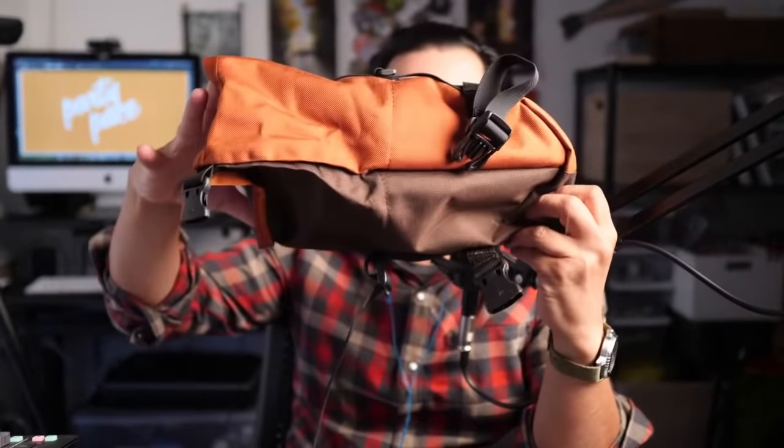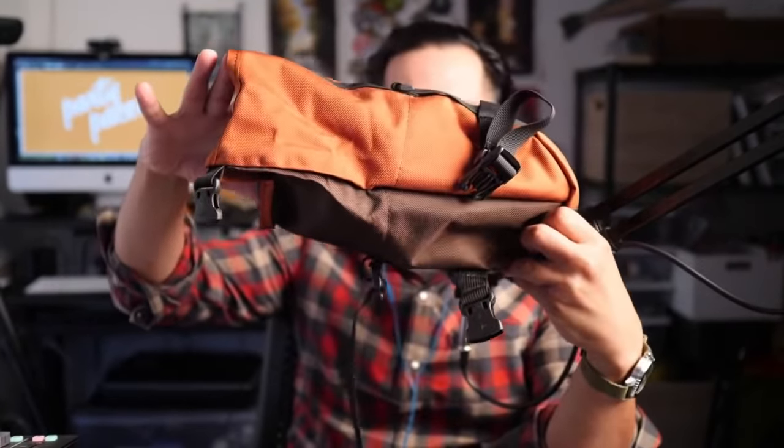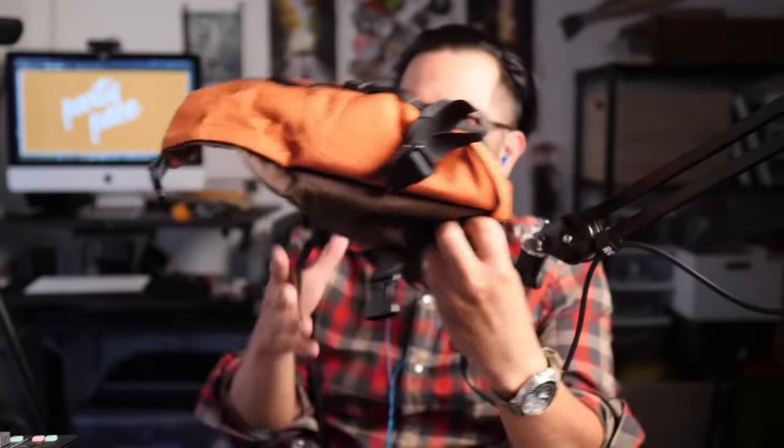Okay, so this is, again, from Reload. It's this cool kind of rust and brown color, and I think he calls this officially the kitchen sink. It's a saddlebag. It goes under your rails. And what's cool about this is that it's not as big as a full-on bikepacking seat bag, but it's definitely much larger than your typical roadie bag. So I envisioned this for the shoulder season when you've got to carry multiple layers, or maybe you want to carry lunch.